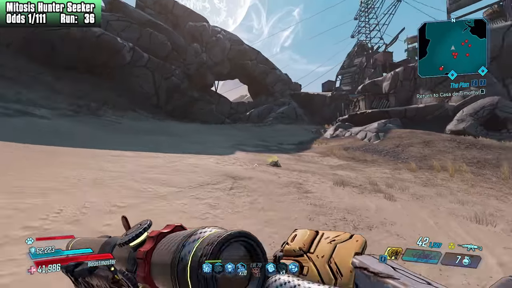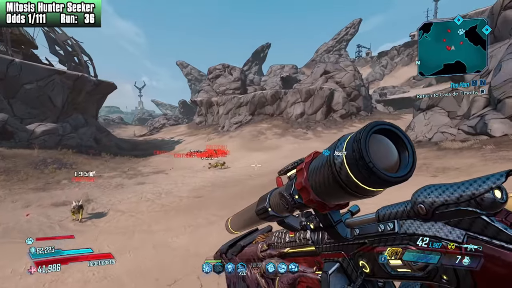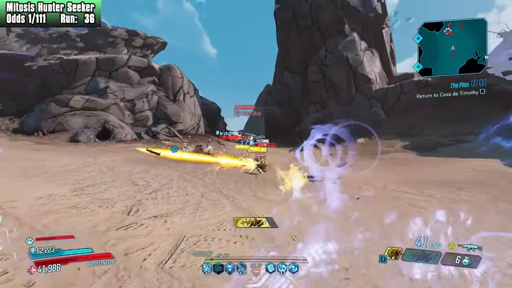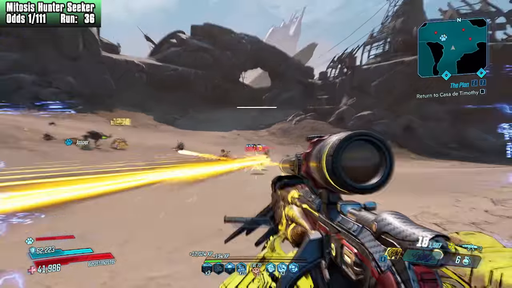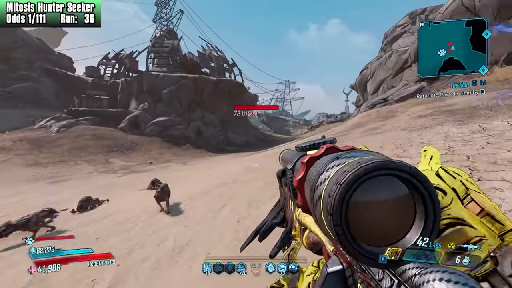And no matter what primary gun I'm using, the Mitosis Hunter Seekers can crit, because I have Megavore, which gives everything a chance to crit. Then I can get my action skill back much, much faster without needing to wait, just because of what grenade I'm using, which is incredible. Not to mention that there is extra synergy.